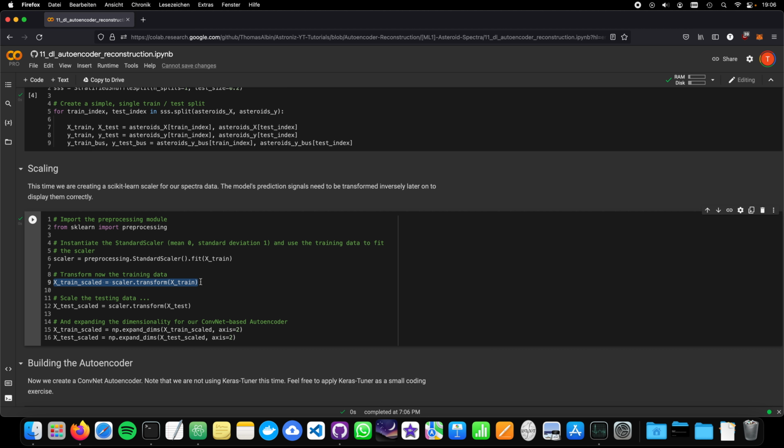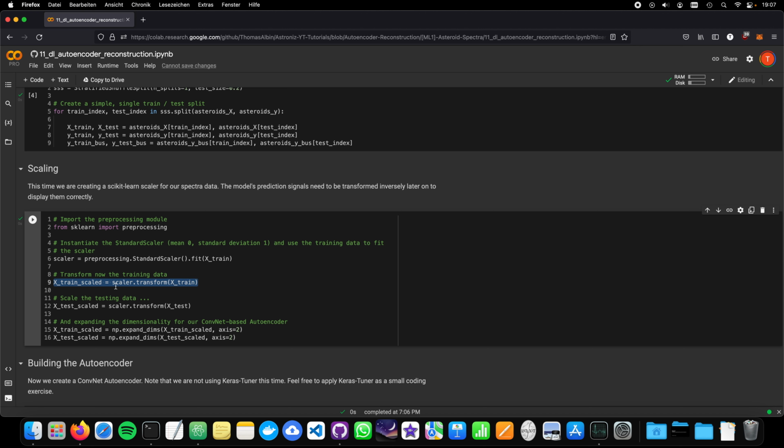But later we would also like to see the result, so the reconstructed signal. And to get the reconstructed signal, we have to make the so-called inverse transformation to get the actual spectrum and not some kind of scaled thingy that we are training our neural network with.